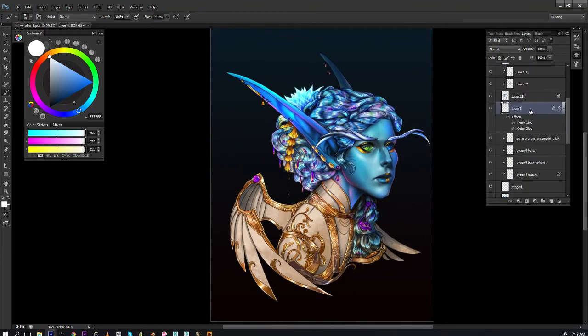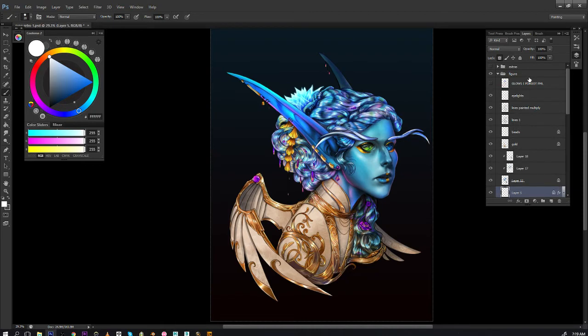Let me go up here. Now, what I didn't do, because I'm an idiot, is include these glows. Oh, it's raining. That's nice. It doesn't rain here very often. I mean, it does, but whatever. So I forgot to turn these on.